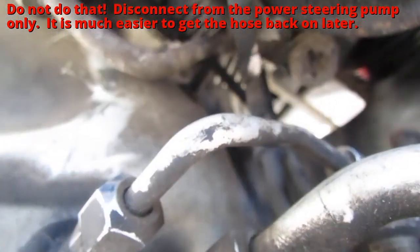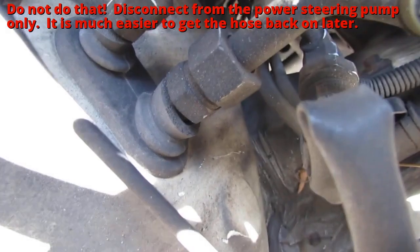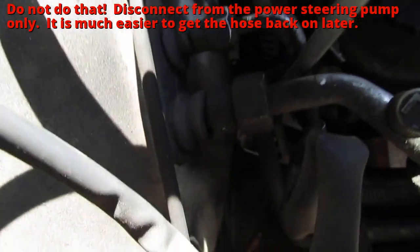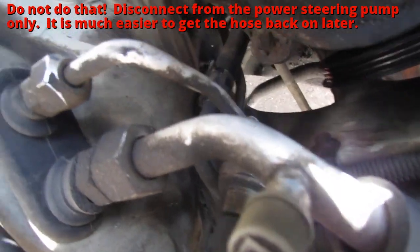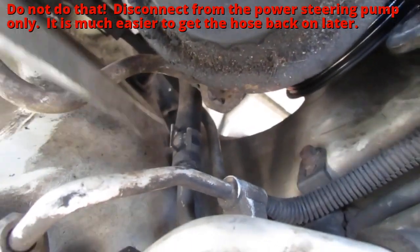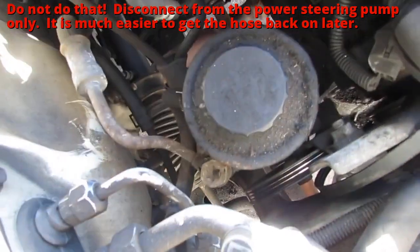See, right here. All right, that's on this right here. It's on this metal. I don't know what you can see, but anyway, we're going to disconnect this hose. Now I can see what you see. Disconnect from there, so we can get some space, so we can get a 22 millimeter socket on there.